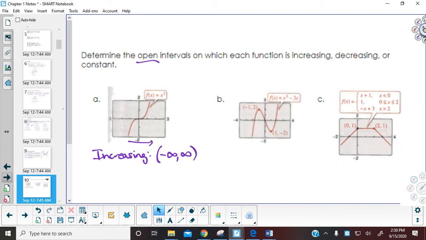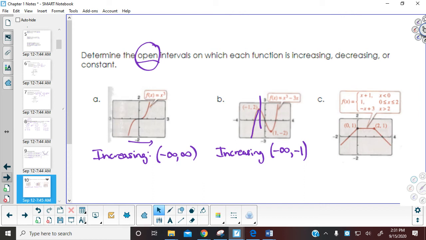This one, part B, as you read left to right, it's growing until you get to that point. At that point, it's going to switch. So you're increasing from negative infinity to, and then you're going to look at your x value for this. So at negative 1, it switches. Now notice since it does say open intervals, that means that you're going to be using parentheses because at that point, it's not that that point is technically included. So you are going to use open parentheses.